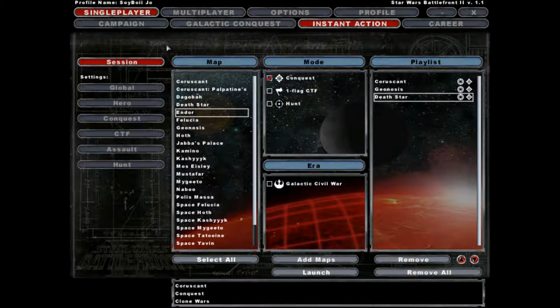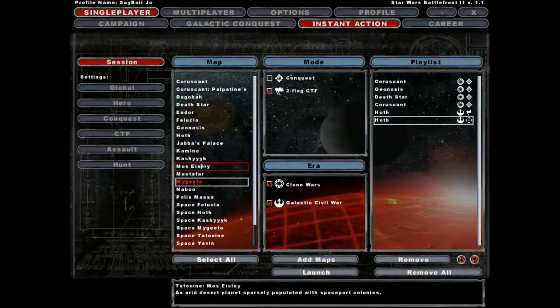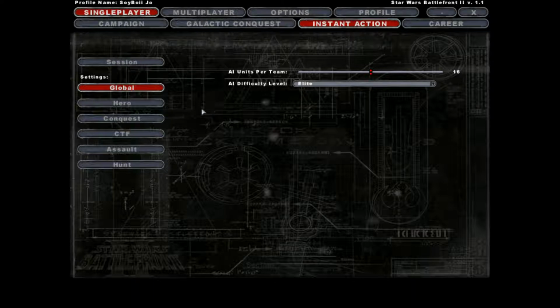Finally, there's Instant Action, a mode where you can create custom playlists of maps and mission types you want to play alone. You can customize the playlist to your preference with the maps preloaded into the game, but you can also import other maps that weren't included in the PC version. Along with that, you can also select which time era certain maps will take place in, which there's the Clone Wars or the Galactic Civil War. You can also adjust the match settings like bots, and so forth.